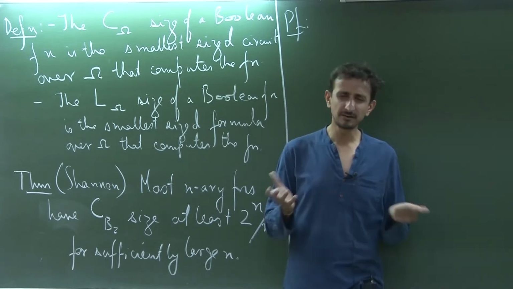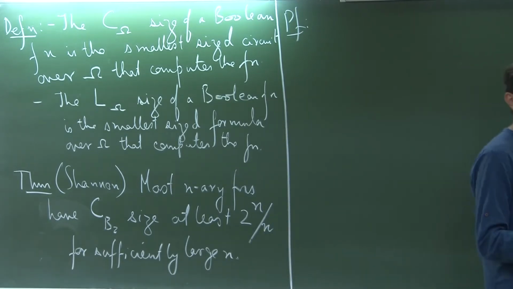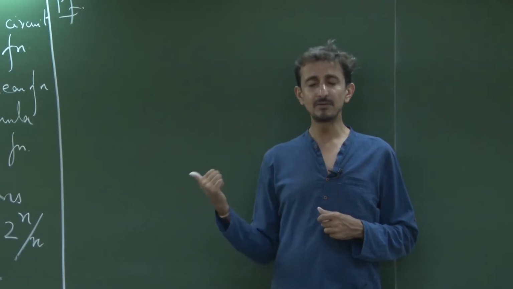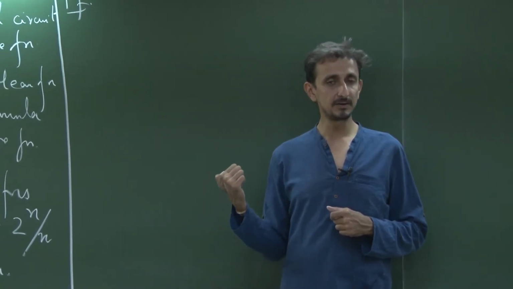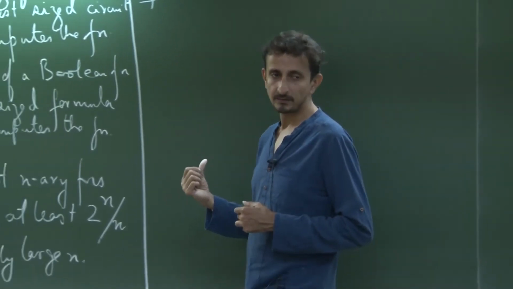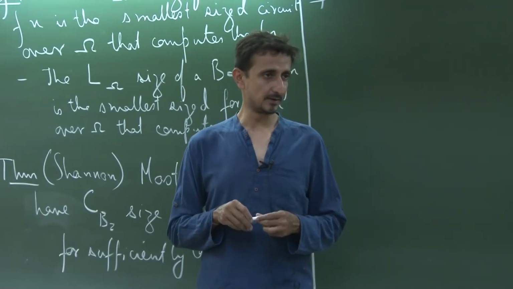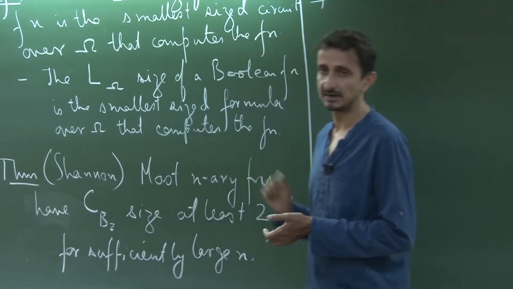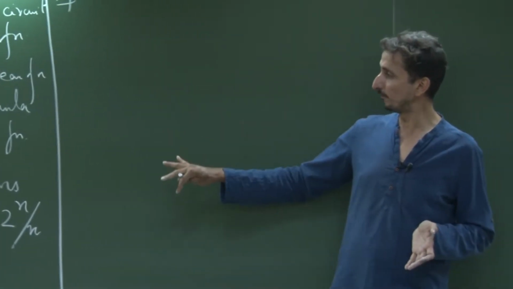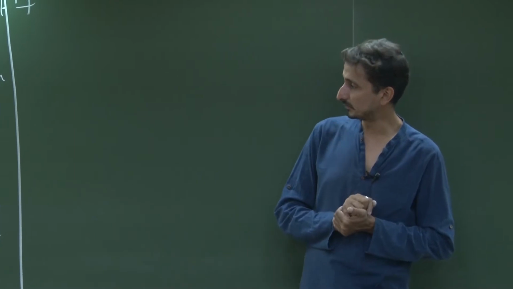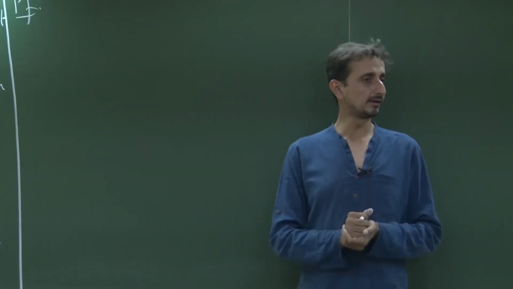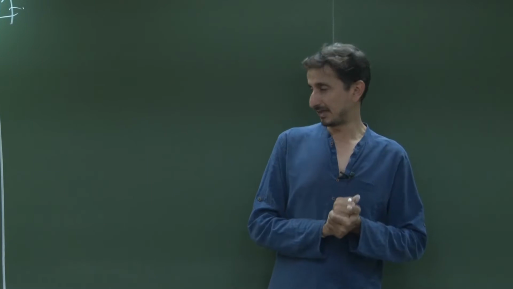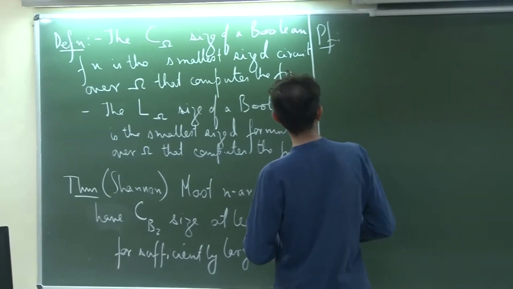Of course, we do not require an exact count, we will just get an upper bound on this count, and then we will compare it with the total number of Boolean functions over n variables. How many Boolean functions are there? We saw this last time, it is 2 to the power 2 to the power n. We will compare these two quantities and that will give us this result. That is the standard procedure we will follow. First, we will look at this result for circuits and then we will look at the result for formulas as well.